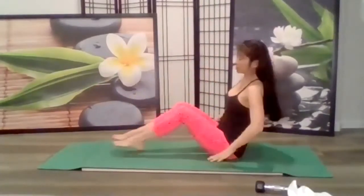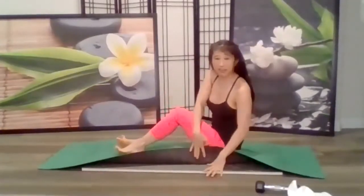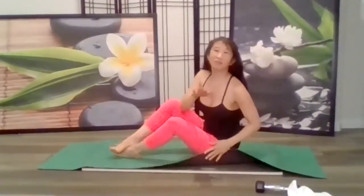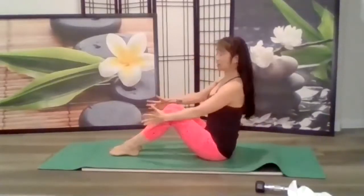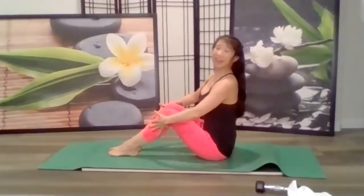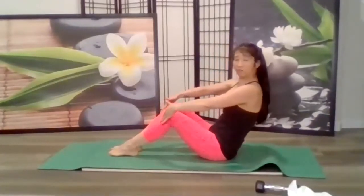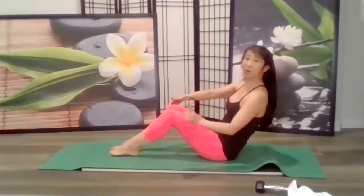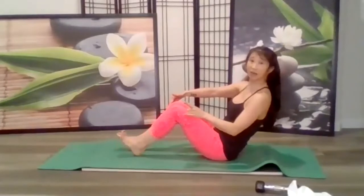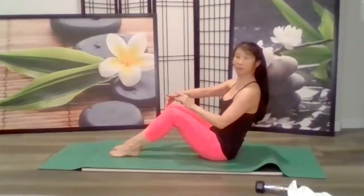Okay, gonna go up into our half roll back. So I have a thick mat underneath here because I have a bony tailbone. If you want, you can put a thick towel there. Take your hands gently touching your legs, and then just imagine that you're rolling back one vertebrae at a time. And I want you to stop at the point when your toes start to lift up. So if you find yourself gripping with your toes, then come a little closer up.